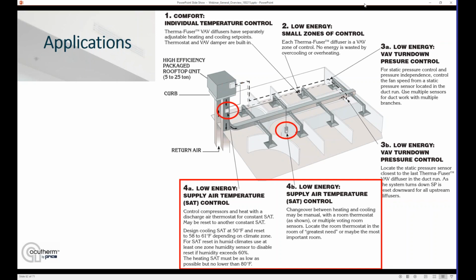The last part of this is temperature control around the diffusers. You want to make sure you're giving them the right temperature. So you need a means to switch between cooling and heating. That would be a thermostat in one of the rooms or sensors in one of the rooms at a minimum to provide that feedback to the source of cooling and heating. And then you want to keep those supply air temperatures within the operating ranges of the diffusers.